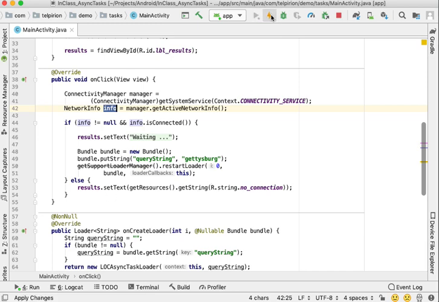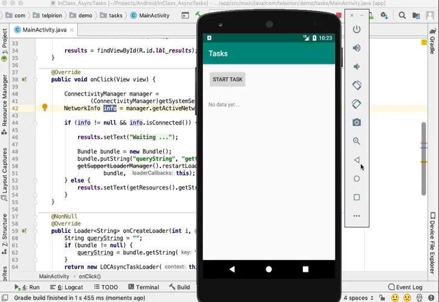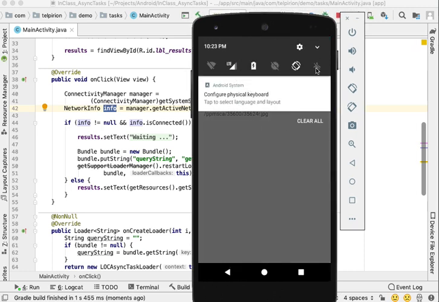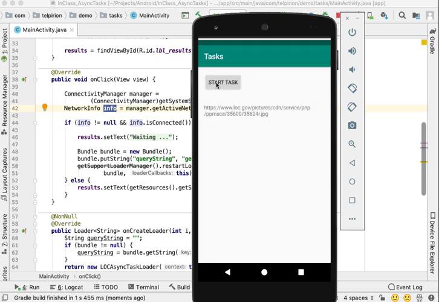So let's go ahead and give this a quick try. And we're going to start the task. Okay, it brings up the data, which it should because we're connected to the internet. So now let's go ahead and make things a little bit more interesting by turning on airplane mode. And we're going to start the task again. Oh, and there we go. Tells us we're not connected.